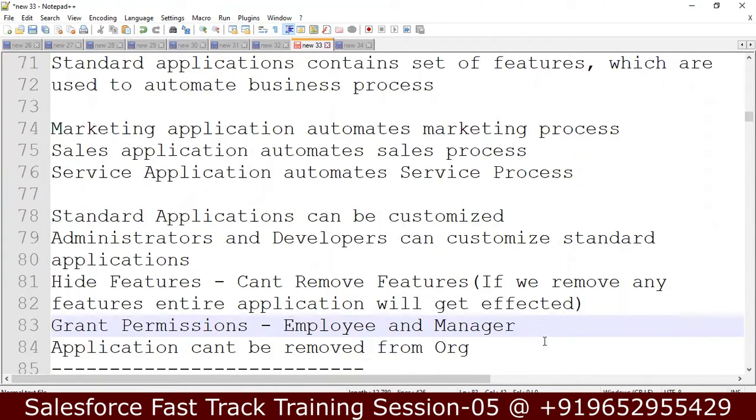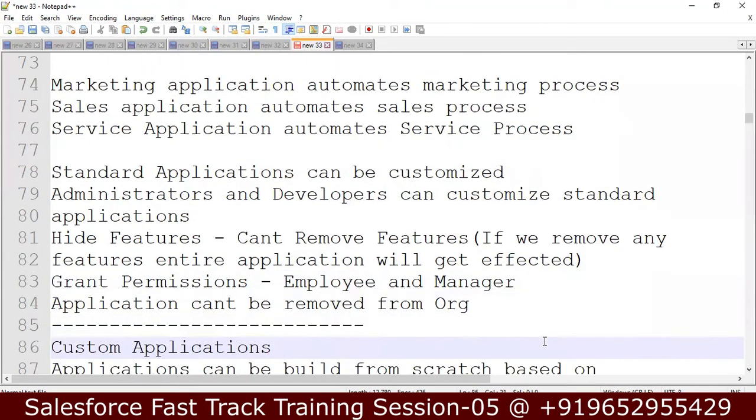If he is in sales, he can see only features related to sales. He cannot see the attendance of all the employees. A manager can see the attendance records of all the employees. So administrators will grant permissions. And a standard application can't be removed from the org. We cannot remove it.